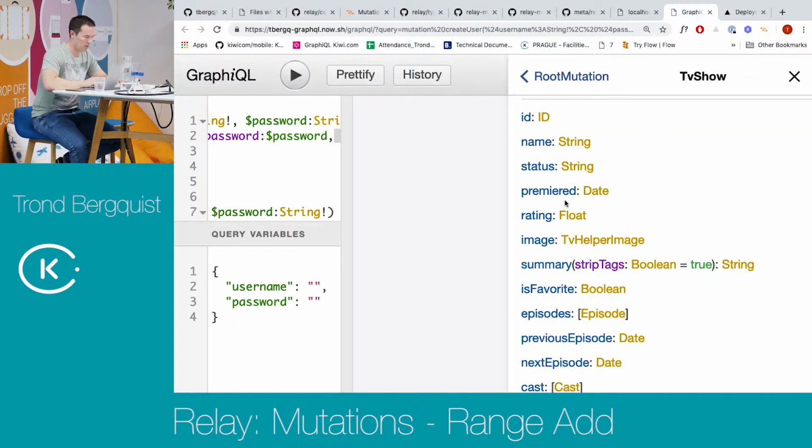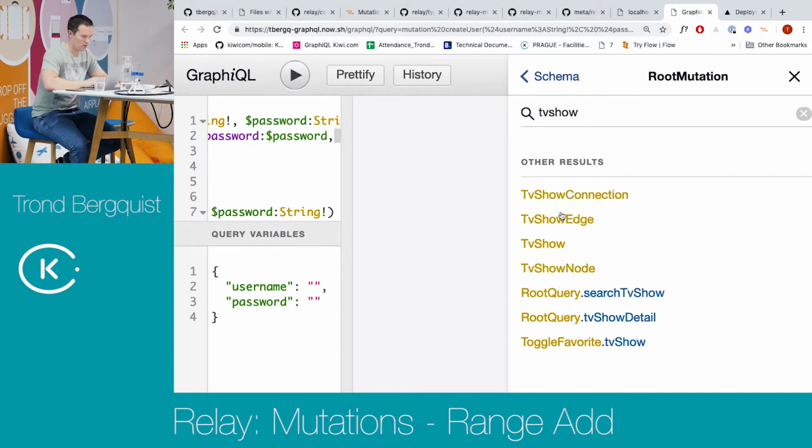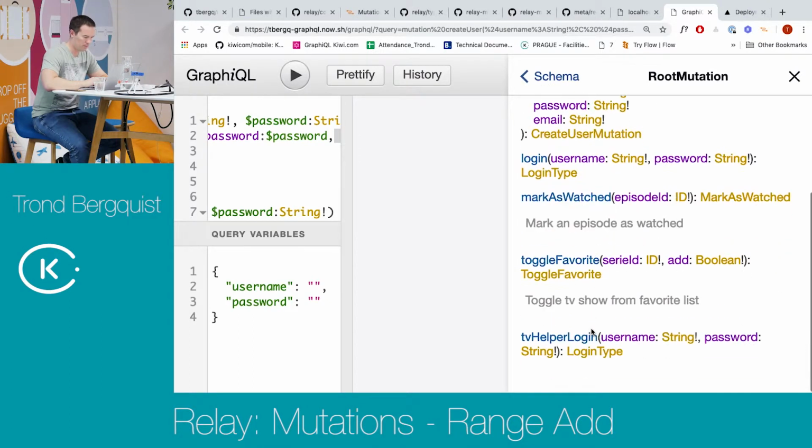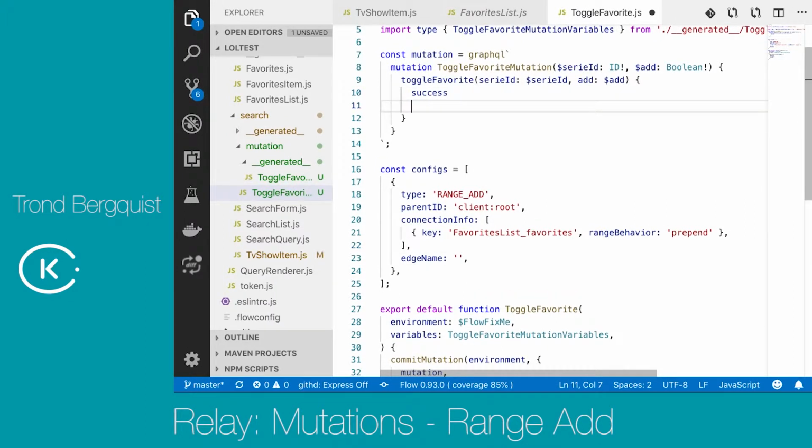But if I see here, I can return something called TV show, which is what we are looking for. So there should be TV show.